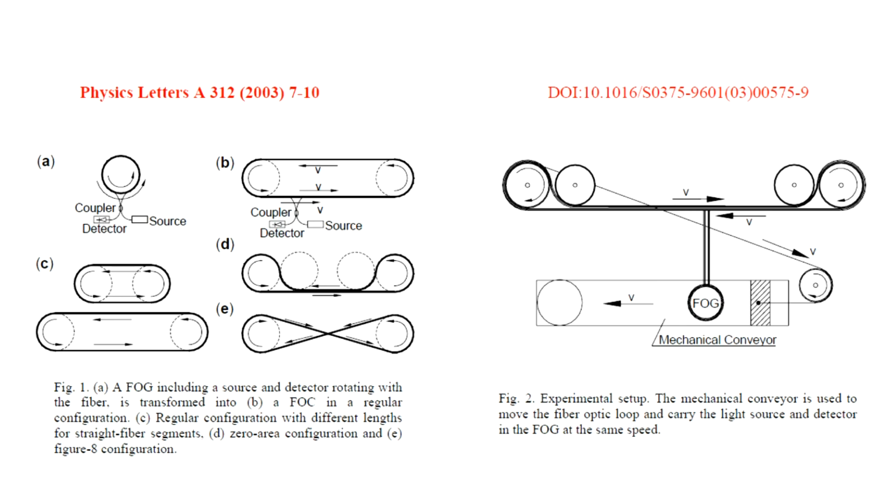Cloud State University in Minnesota performed various experiments in 2003 using different shapes of Sagnac interferometers, and what they found was that if the length of the loop and the displacement velocity are the same, then the interference pattern is also the same. This is regardless of the angular velocity of the rollers or the area enclosed by the fiber.